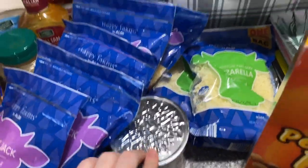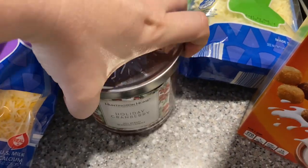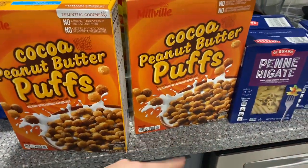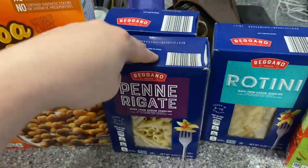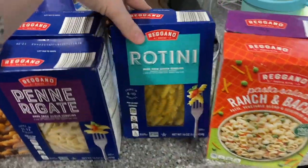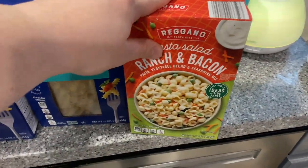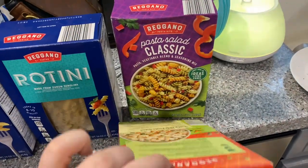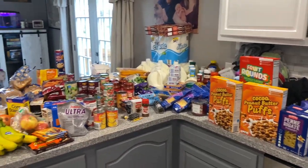Five colby jack cheeses and two mozzarellas because we love cheese. Zach picked out a holiday cranberry candle — we're ready for Christmas! Two boxes of the kids' favorite cereal, fruit rounds. Two pastas here, which is why I got one more from Meijer. And Zach got a new cereal to try out for himself. I believe that is all of it!